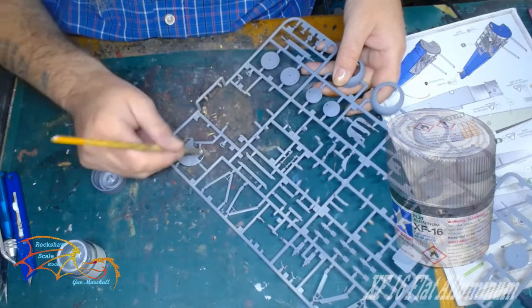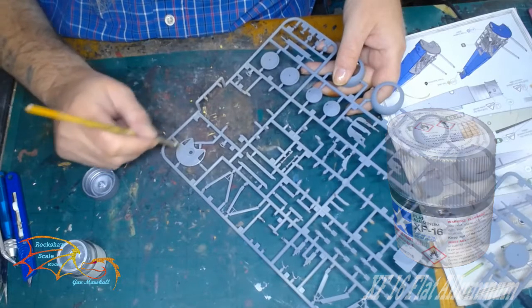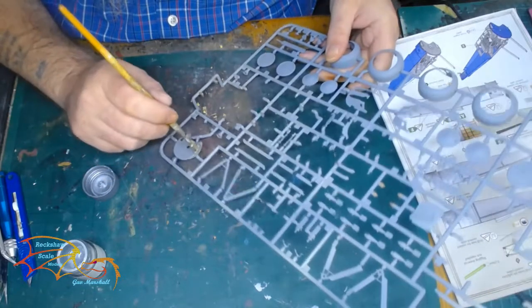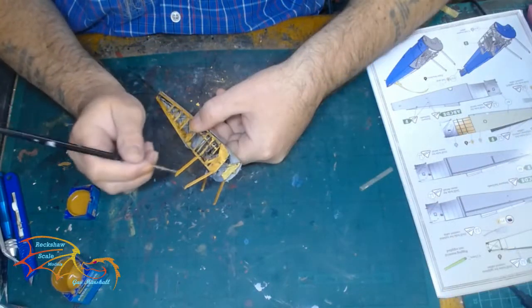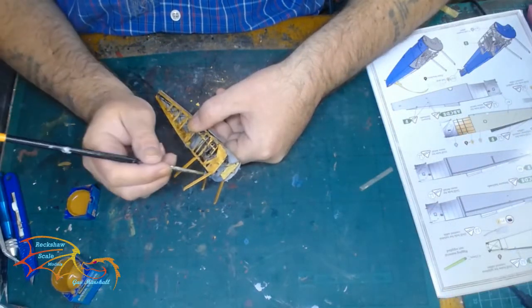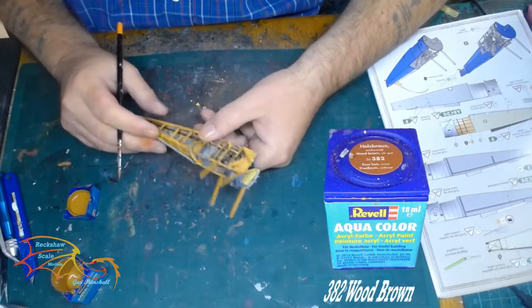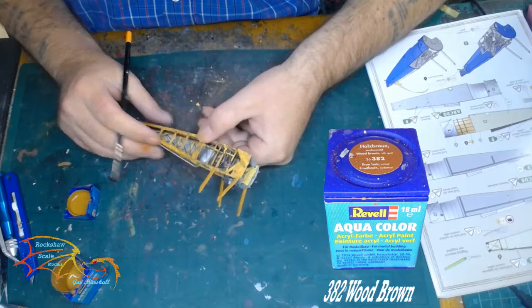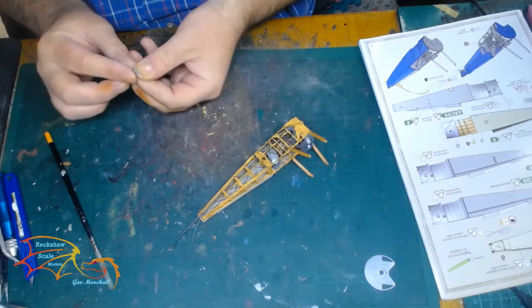To begin with, I'm using Tamiya's XF16 flat aluminium. This is painting the front engine plate. I decided I didn't like the colours of the struts. I wanted it to be more of a one-colour wooden piece. So it's 382 wood brown by Revo Aqua Colour. So I'm just getting rid of a bit of that grainy texture.